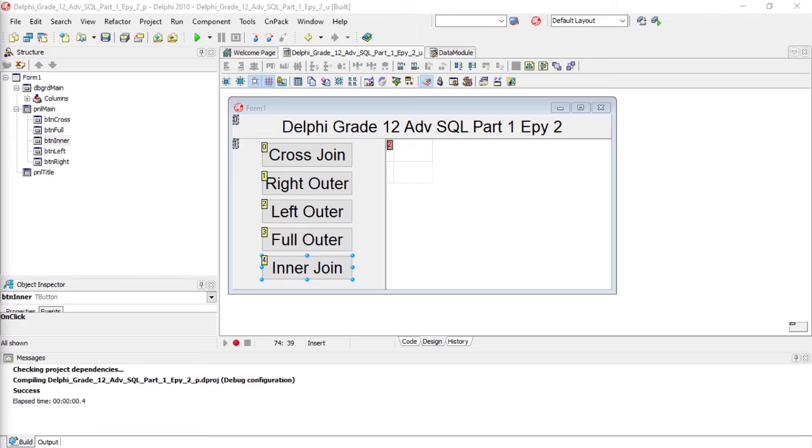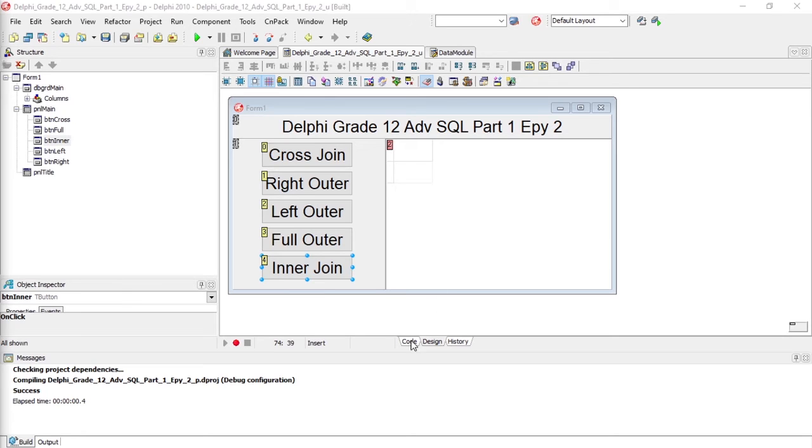Now, firstly, just as a note, unfortunately, Delphi does not like a cross join or a full outer join. Fortunately, it gives an unspecified error, but I am going to show you the syntax for how to do it if you do want to test on something like W3 Schools, which I highly recommend you do. Go practice SQL on there. But I will show you how the syntax will look for a cross join and a full outer join, just so you can see it, but please note that it does not always work in Delphi. The right, left, and inner join, on the other hand, always do work.